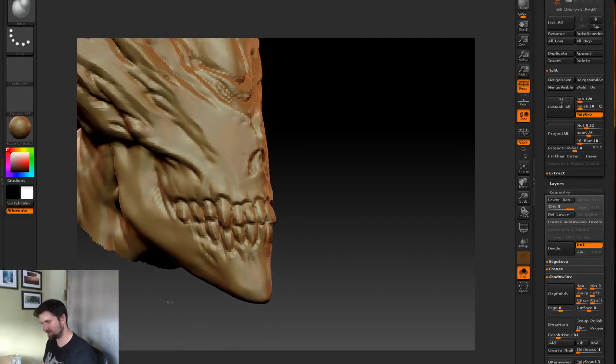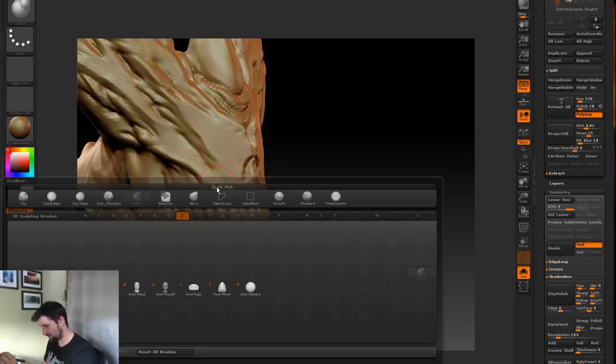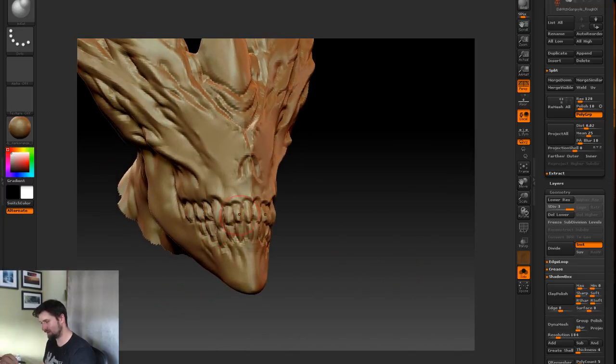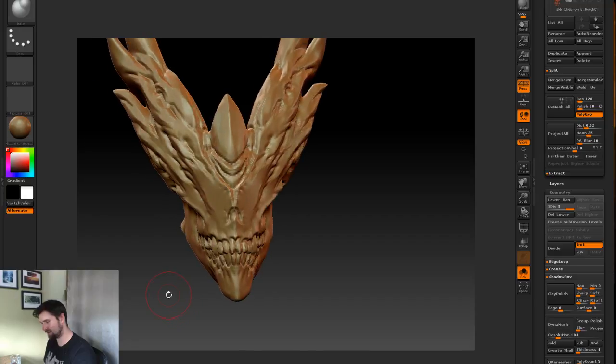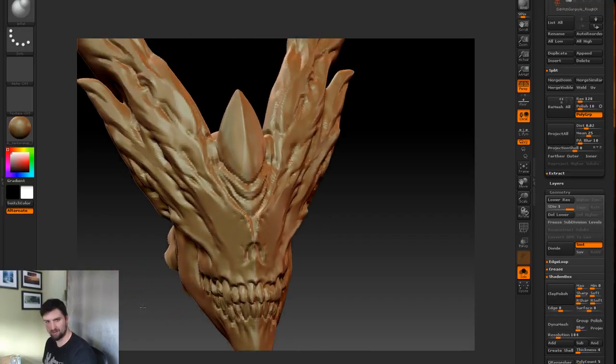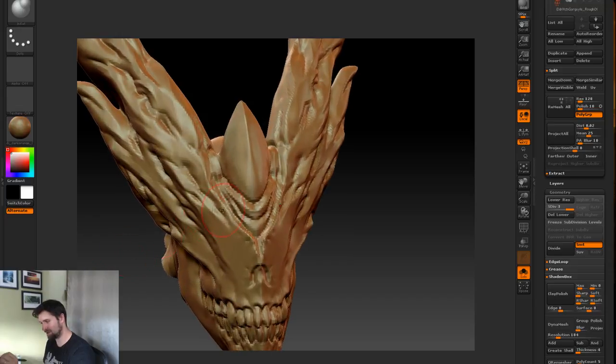So here's another tool I'll use sometimes. It's the inflate tool. Sorry, I can't even find it now. Oh yeah, here it is. So the inflate tool is pretty nice when you do a first pass on stuff. If you use it selectively, you can end up defining some really cool creases, because what the inflate tool does is basically just like a bulge. So if you use it selectively in certain areas, you can tighten up these crevices really nicely.